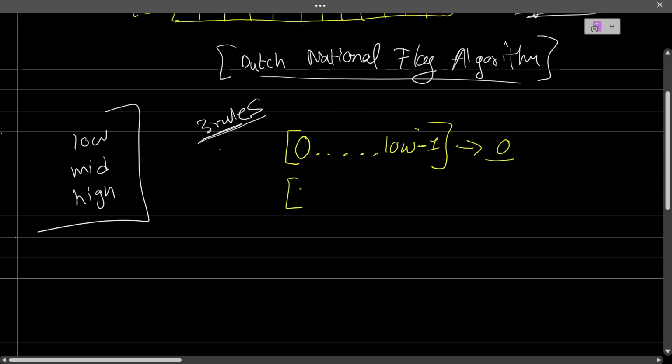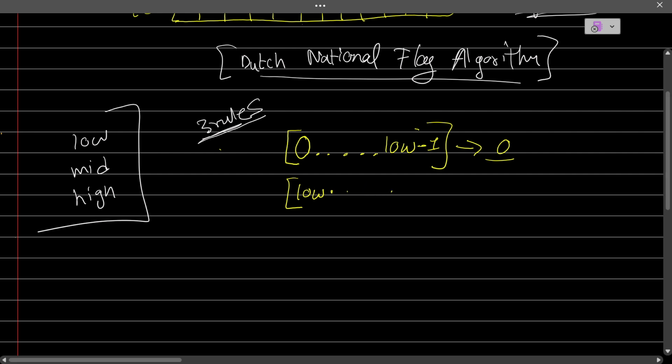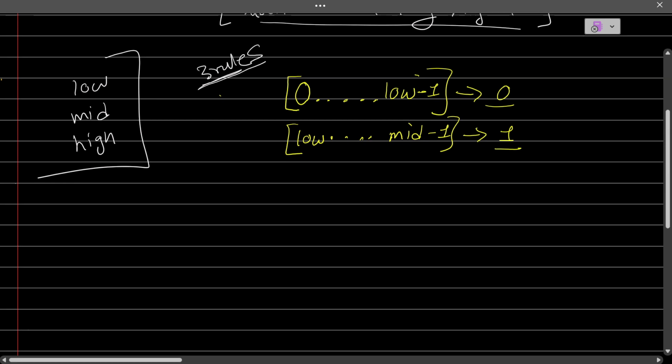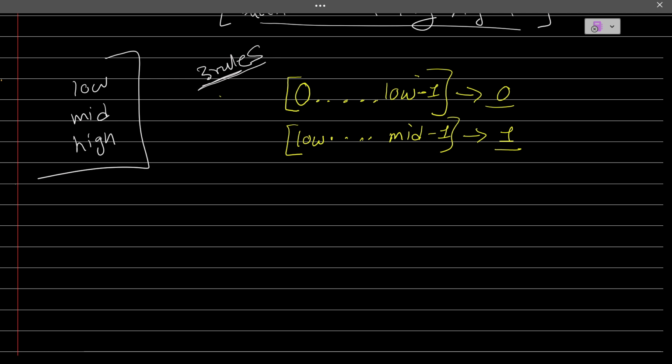And the second rule: from low to mid minus one, everything will be ones. From the low index to mid minus one index, everything will be ones. Okay.